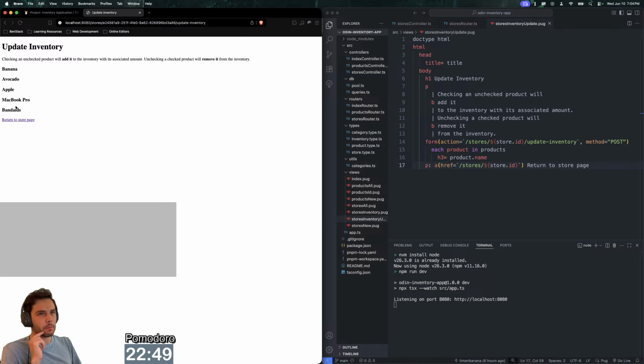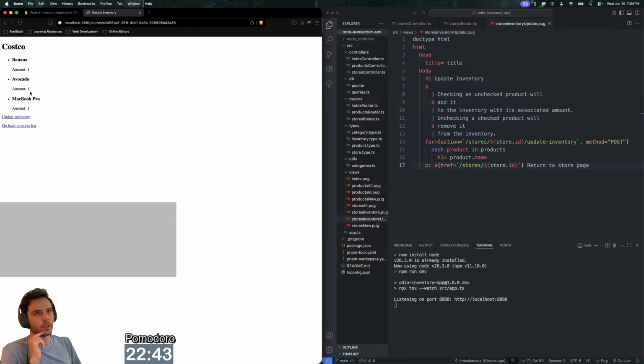So the idea is you can modify what your inventory looks like as a whole with all the products, and then save it, and then return to the store page, and it modifies the inventory based on how you update it here. Instead of having a separate route, or separate logic or page workflow, for adding and removing content.